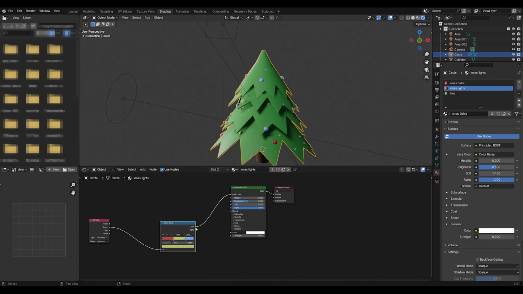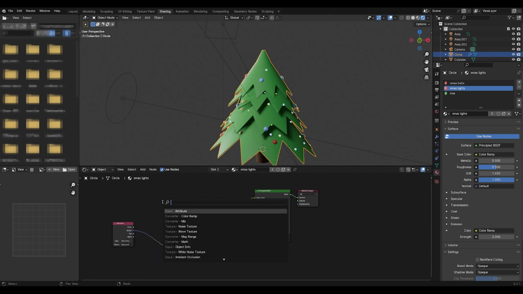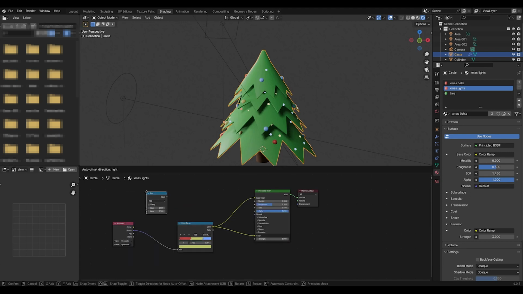I'll add an emission to the lights and get them to flicker. I took this idea from Default Cube and just made a minor tweak to it by choosing a different texture. To get this done, add a math node set to multiply. In value A, type in #frame. This will automate the animation. In value B, set it to a number like 100. This sets the speed of the blinking.